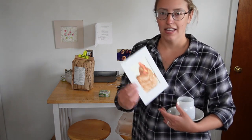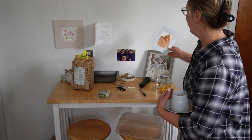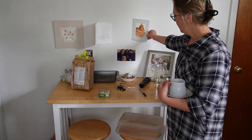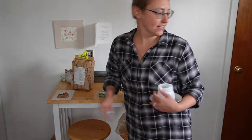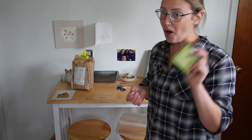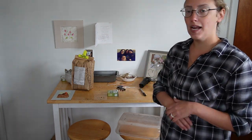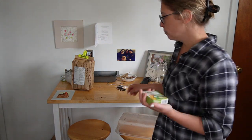Tom's aunt — my aunt in law, Aunt Paula — painted me this little chicken for Christmas. I have one of her other paintings right here. I love them, I think they're so pretty. So I think I want to put this one right here on the wall — we can get this up on the wall today. Anytime I'm at the store and it catches my eye, I always stop and buy a pack of lids because in the past they've been difficult to come by and I don't want to deal with that. Anytime I would buy anything homesteading related, I would come in and just throw it on this table and forget about it — I really have to make an effort to stop and take the two seconds it takes to put things where they belong.